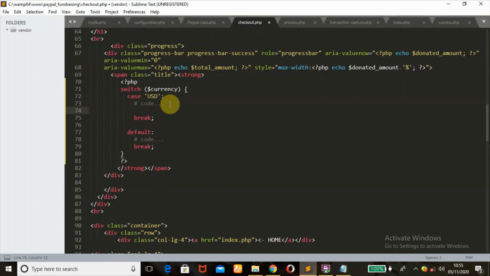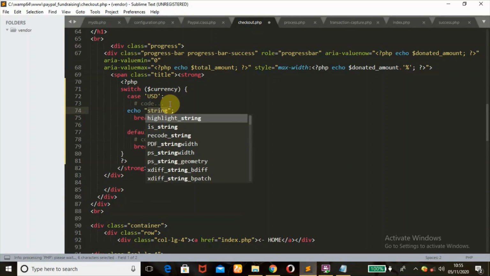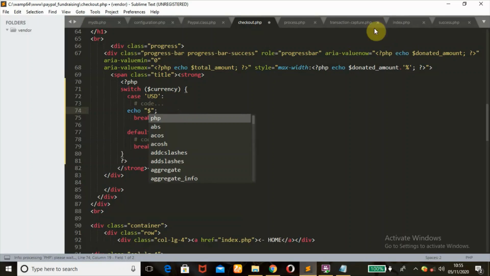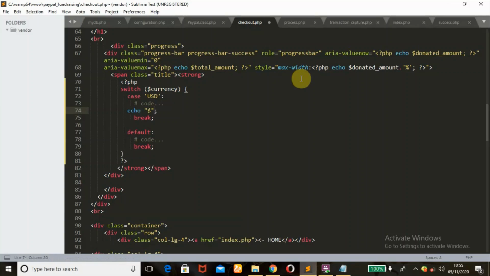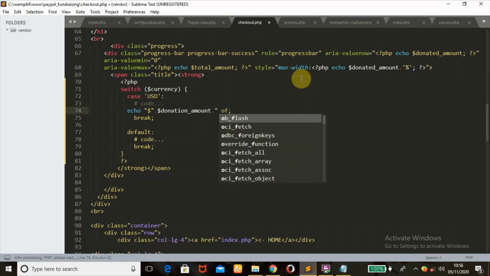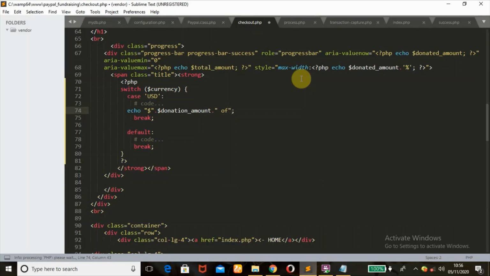echo the $ sign. All right, so after the $, I think I need to concatenate the donated_amount, the donated_amount now. And then pass this string variable of.